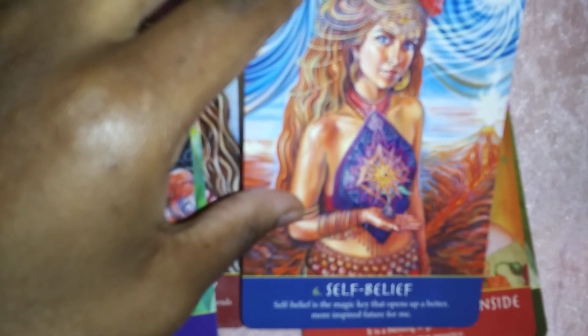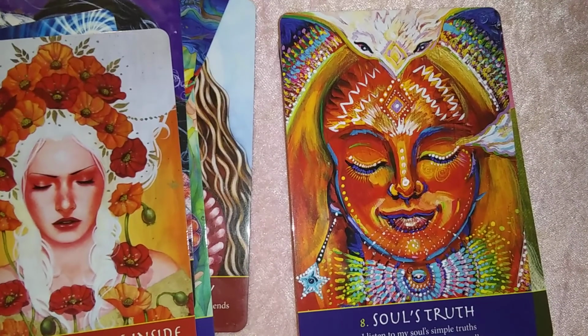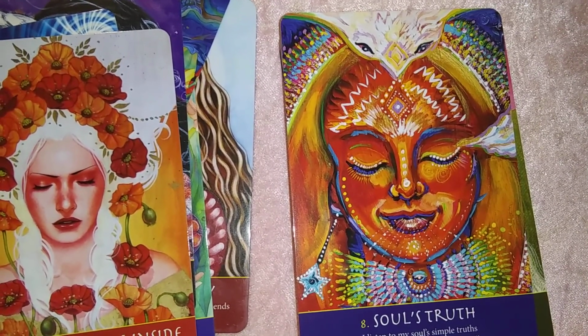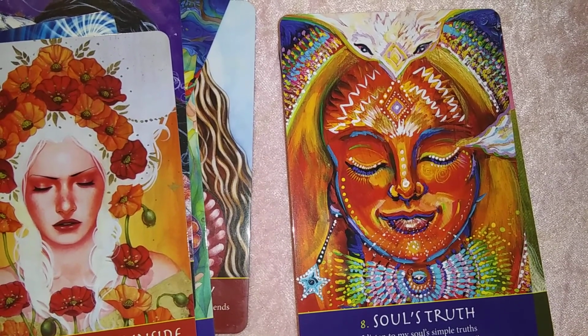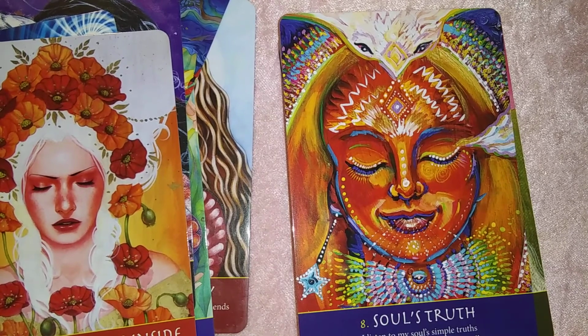Self-belief, number 6. And it says, self-belief is the magic key that opens up a better, more inspired future for me. Loving from the inside: it is a blessing to give myself the gift of my own presence. I don't think I said how many cards were in here. Let me look and see.